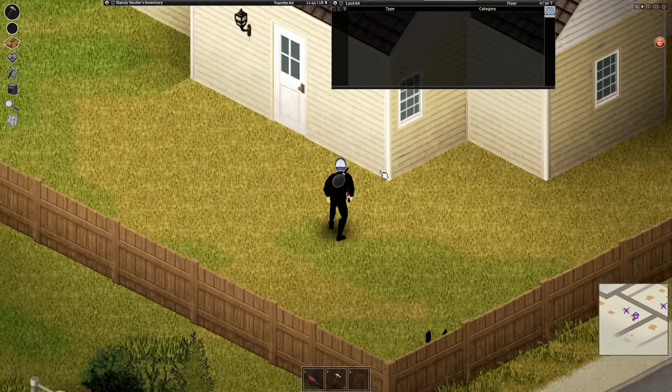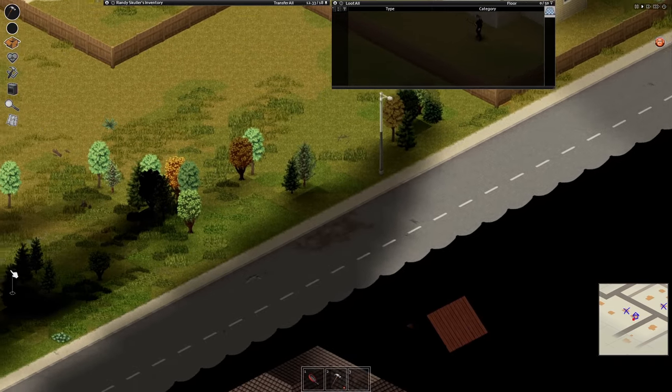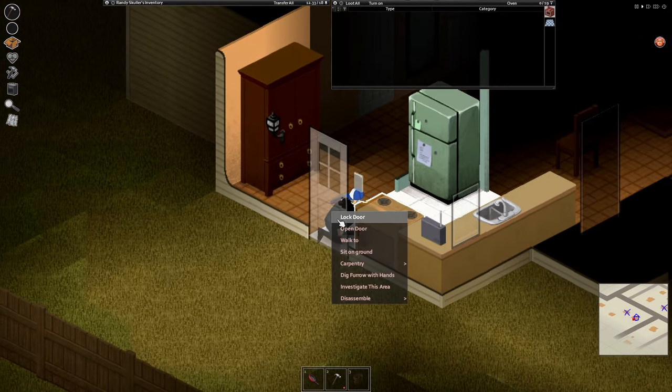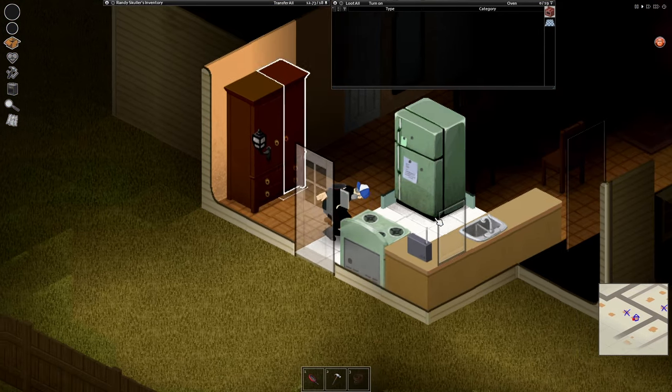Oh, I don't like how that looked. So, we're good. We're fine. We're going to go in and do this. We're actually going to lock this door. And we're chilling.